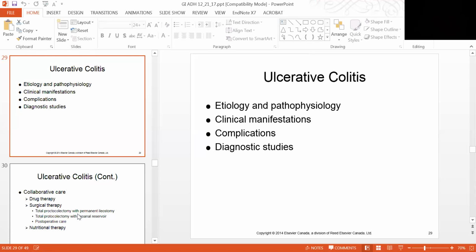Labs and diagnostics, well, of course, you want to make sure that you have your CBC, hemoglobin, hematocrit, your platelets, and white count. You're looking at your electrolytes to make sure that they're normal, that you don't want to have a low sodium so that the patient will have a seizure. They may have an elevated white count due to the inflammatory response, but also they might have an underlying infection or a peritonitis. You want to also be closely monitoring for protein loss, so you might want to do serum proteins.